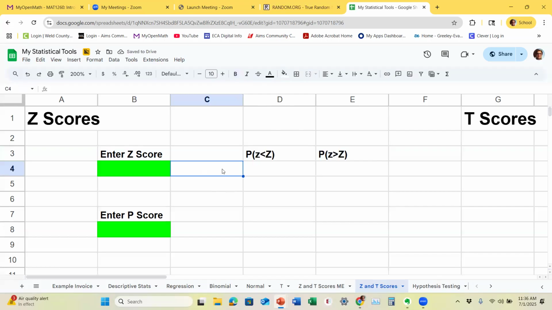And then here in C4, let's type one tail. And below that, let's type two tails.